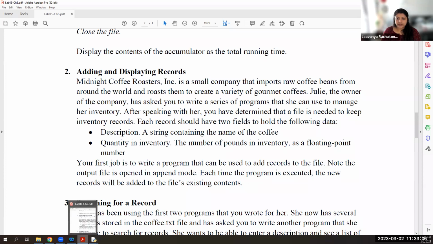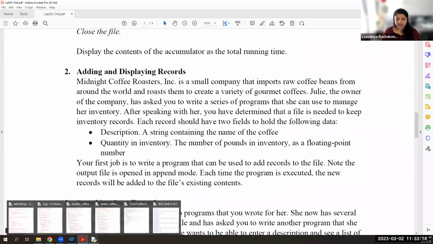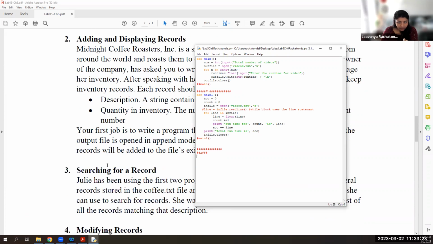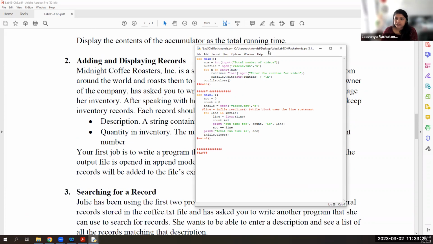Okay, cool. So let's do this. Are we also displaying the records?